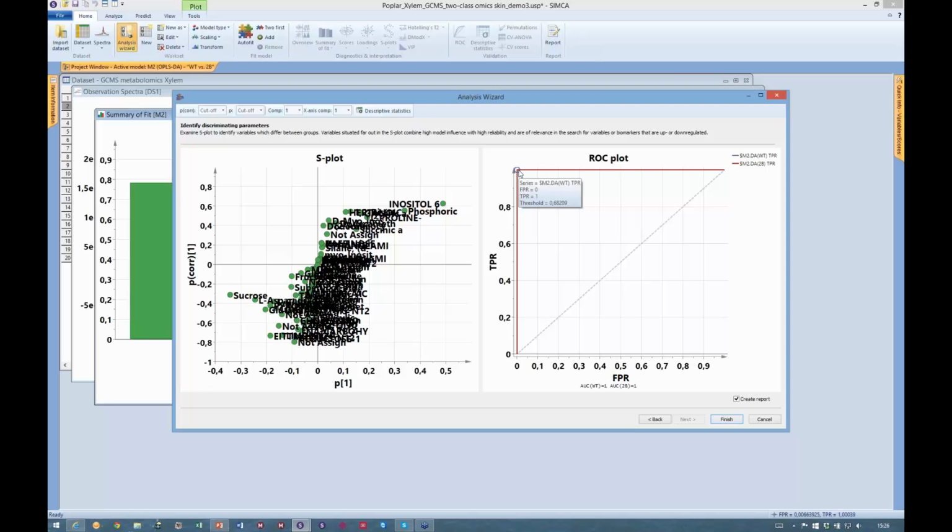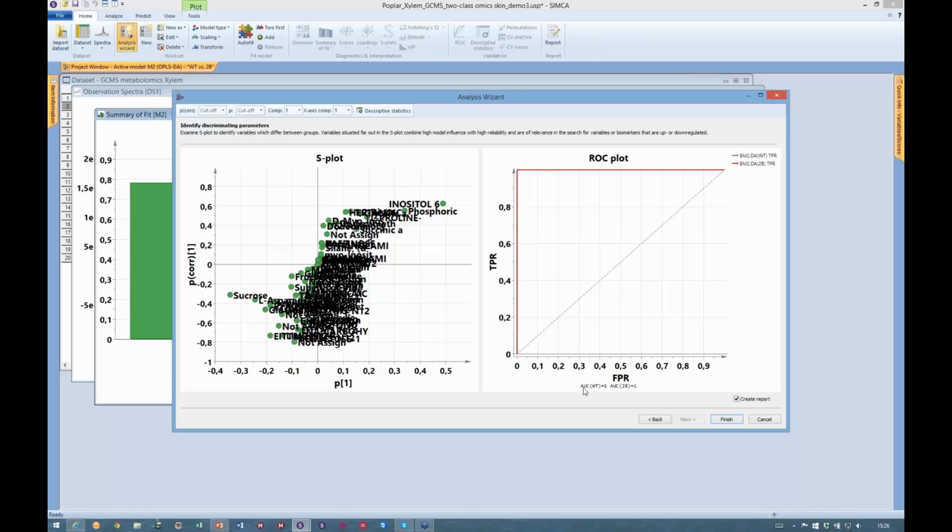So the closer this red line is arcing towards the upper left-hand corner, the better is the performance of this binary classifier. Using a slightly different notation, you can also say that this red line is arcing towards the corner where you have 100% sensitivity and 100% specificity.